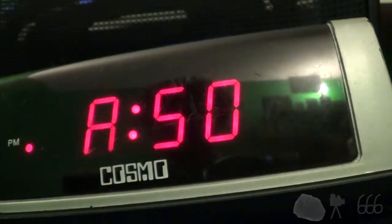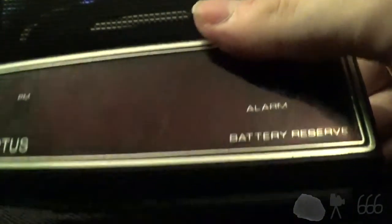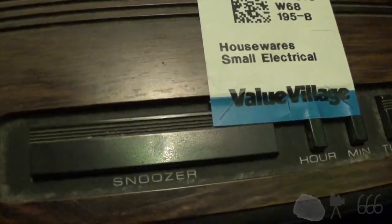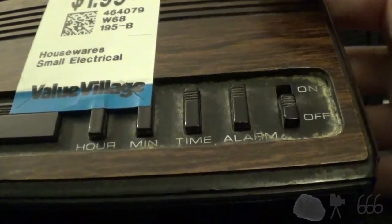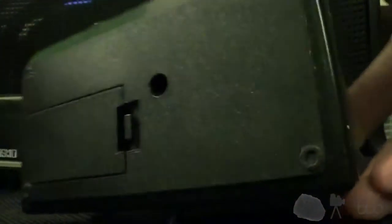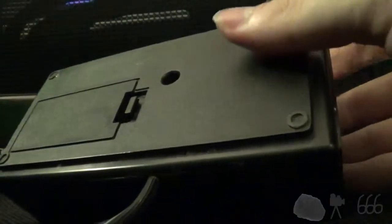Other than that, that's pretty much it for this particular clock. The next one is once again not all too interesting — it's a Spartus Club radio, with battery reserve; takes a 9-volt battery. The Cosmo doesn't take anything at all — there's no battery backup. They call it 'Snooze-er,' which is kind of funny. There are your time setting buttons — time and alarm — and your on-off switch for the alarm, which I think is also a little bit dirty. All the switches on this one are dirty. There's no information sticker about this whatsoever — it's just a Spartus Club radio.